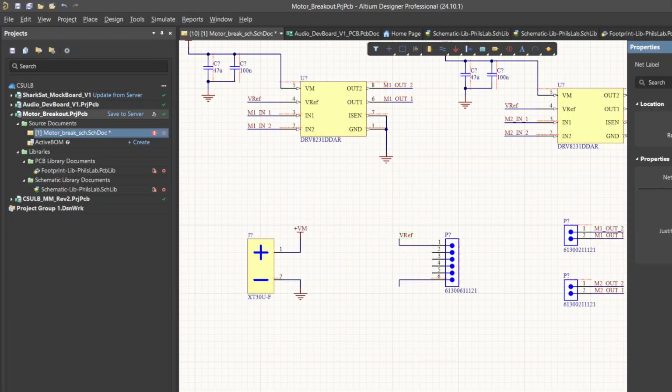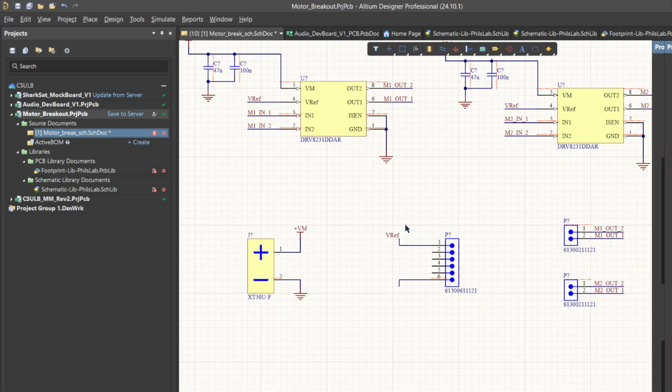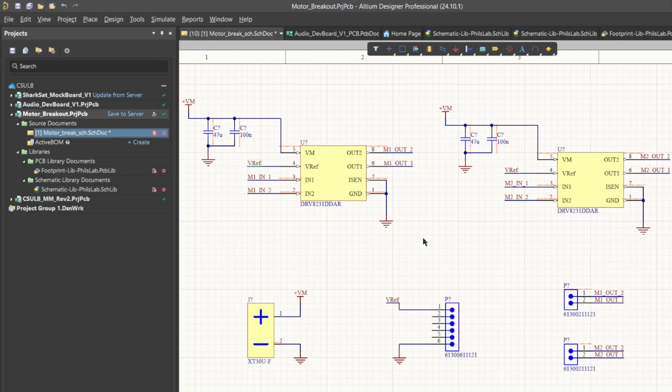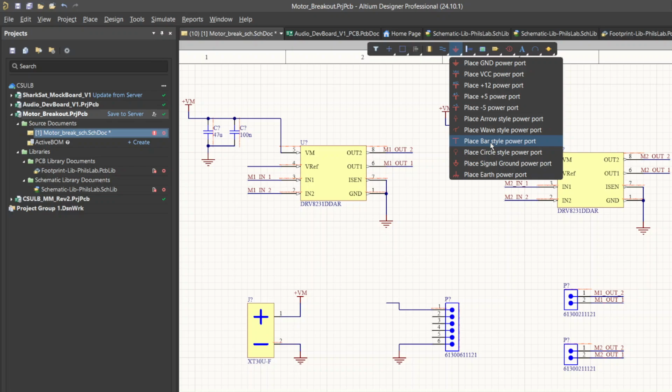I'm going to do up here, and I'm just going to change the direction it's facing just because I want it to be like that. Add a little wire. All right, and then we also have that motor right there. Matter of fact, I think I'm going to change VREF to be a power style port. I kind of like that idea more. So let's go bar style 4.